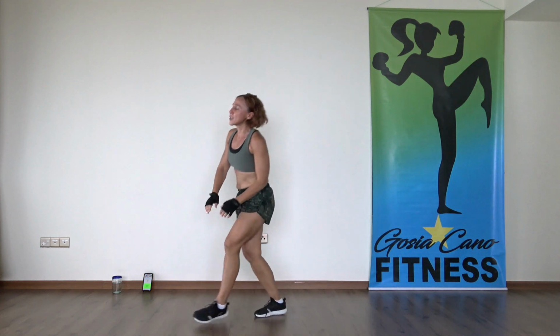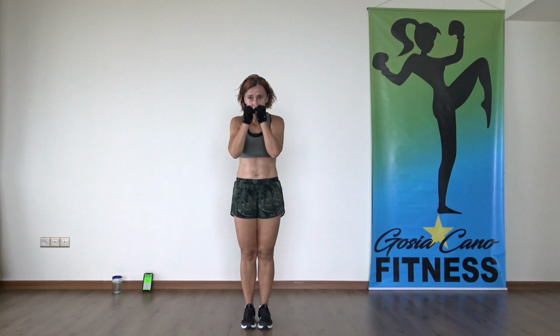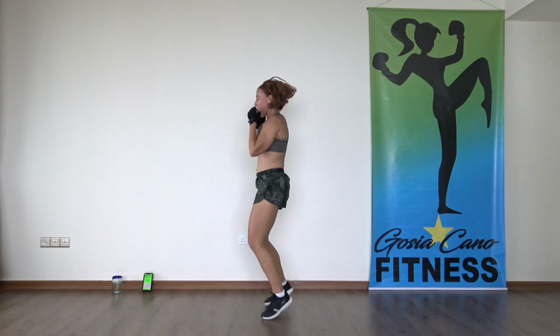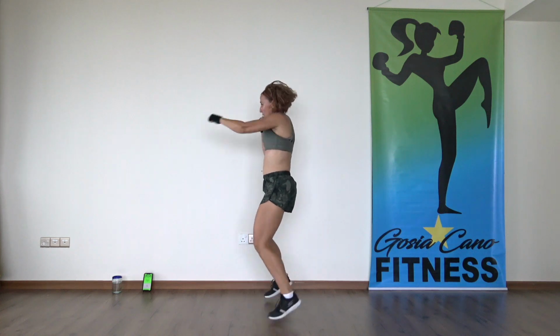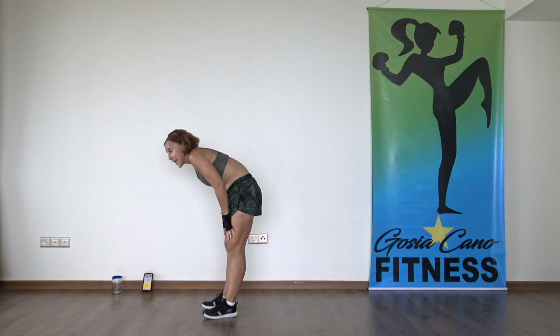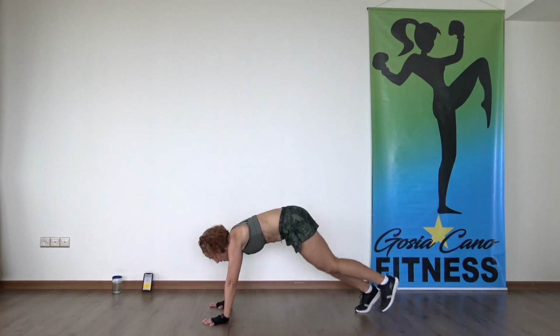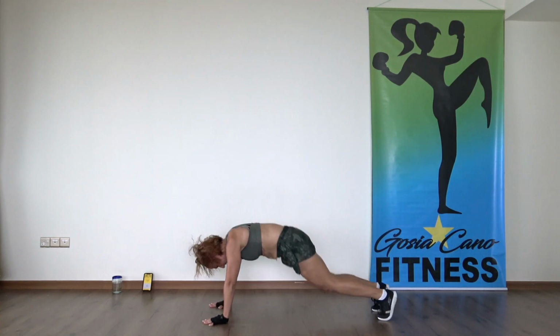Stand up. Next one, star punches. So it's punches with a jacked leg. Hands up. Go. Coordinating upper and lower body. Both legs coming forward. You don't have to go fast for this one. Bring your legs, feet as close to your hands as you can.